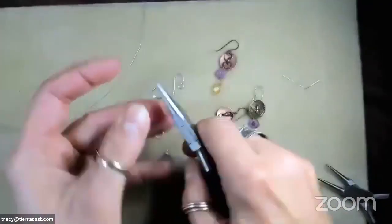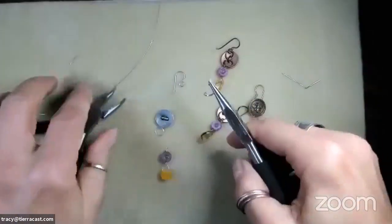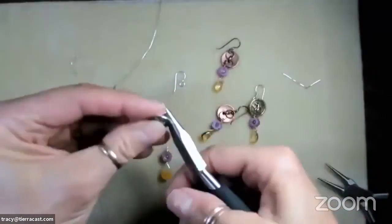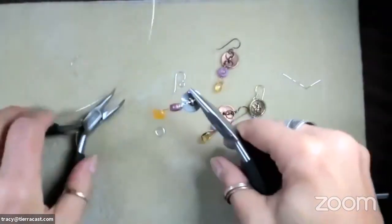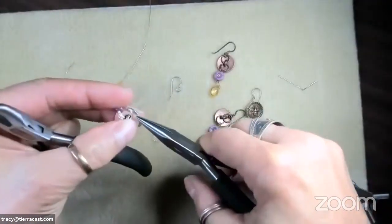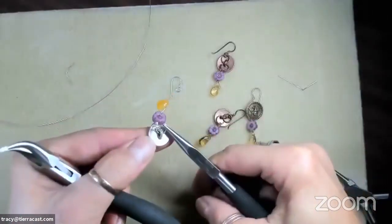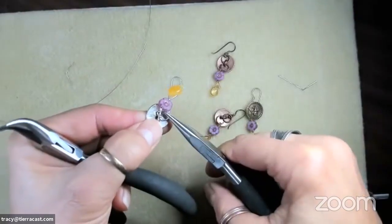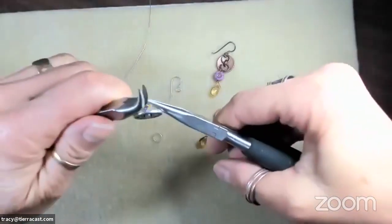Then I'm going to take one of my little jump rings and thread that. You want to make sure your bee button is right side up. So I've opened that jump ring, and we make our buttons with pretty roomy shanks because we want people to be able to fit cord through there, like 2 millimeter cord or whatever kind of thicker material they might be working with. So the shank is nice and roomy.